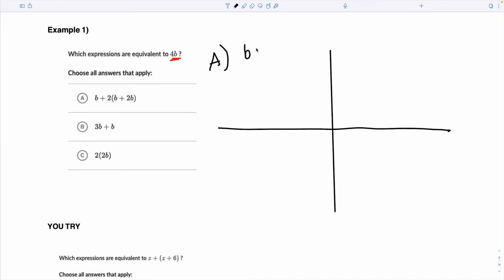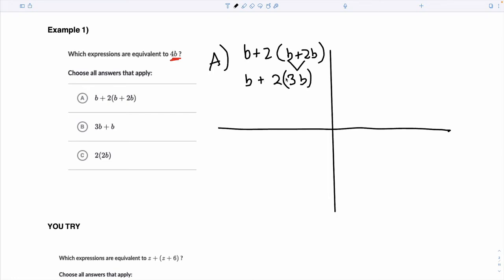So let's start with b plus 2 times b plus 2b. And you might kind of find a pattern and be able to mentally start somewhere, but I need to see every answer simplified before you move on. So if I look at the 2, it's next to the b. I'm actually going to simplify b and 2b because they're the same term. So let's make that 3b. If you were tempted to distribute, that wouldn't be wrong. It's just a little bit more work in the end. So those are combined. Those are the groups. It makes 3b. Add the b on the outside.